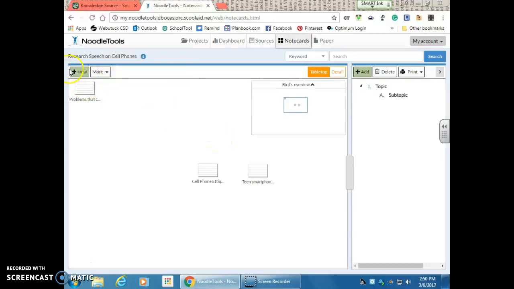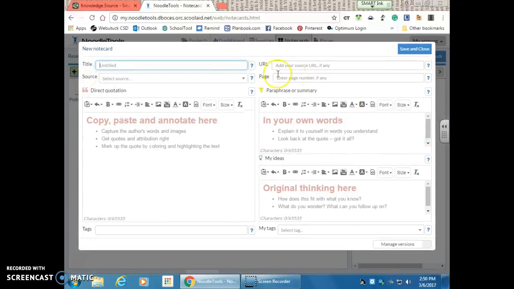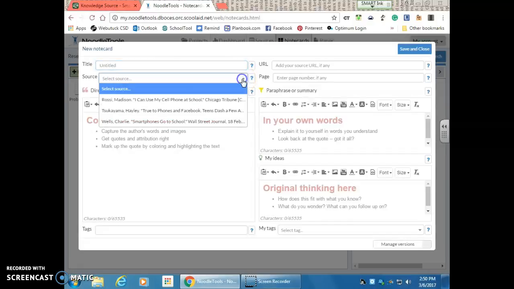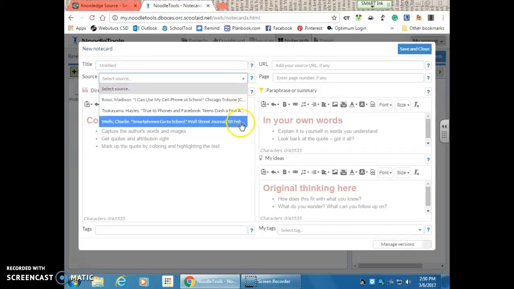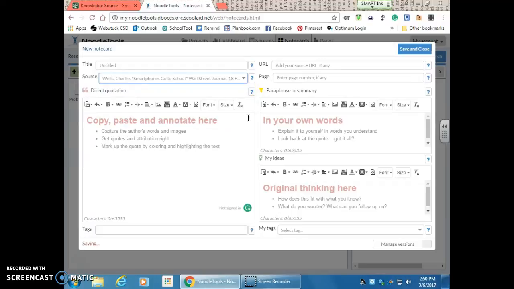You simply come up here to the top left-hand corner and you click New, and you get the same dialog box. The big difference here is that your source is not already selected for you. So you have to use that drop-down menu in order to select the source.